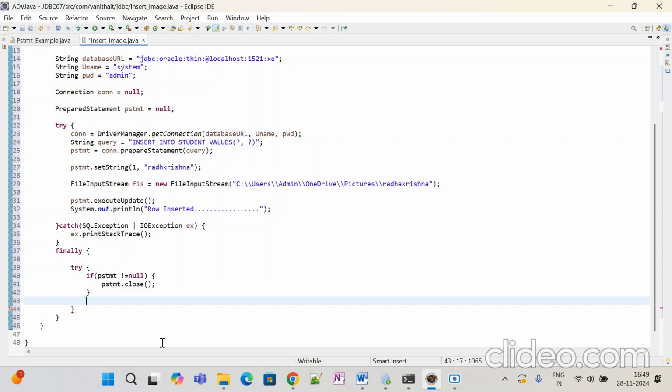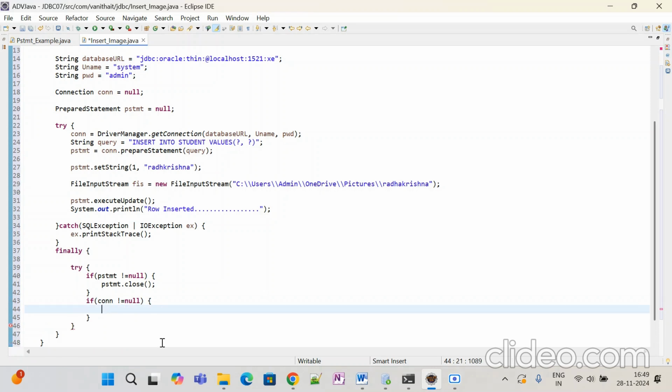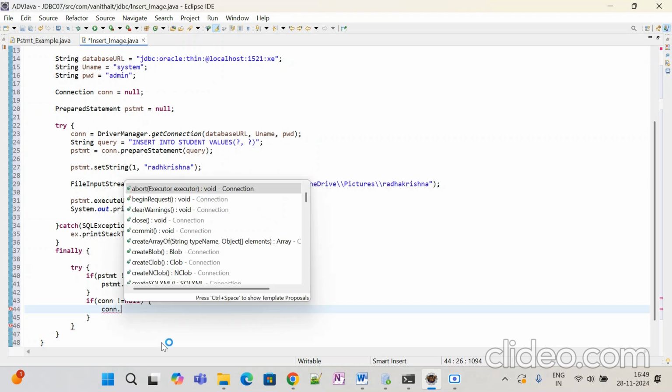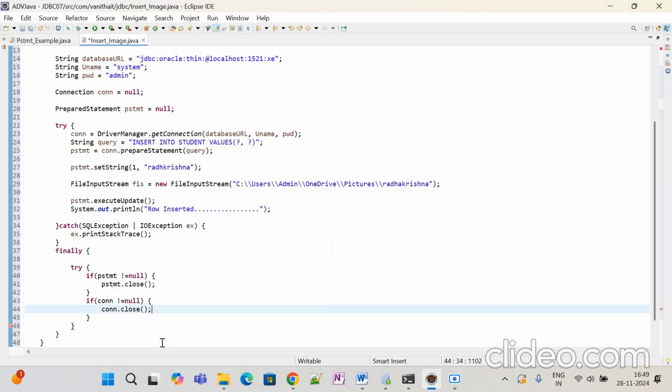If connection not equal to null, I have to close the connection, connection dot close.